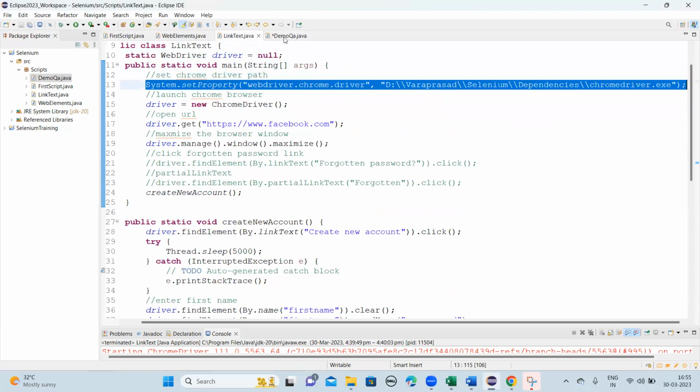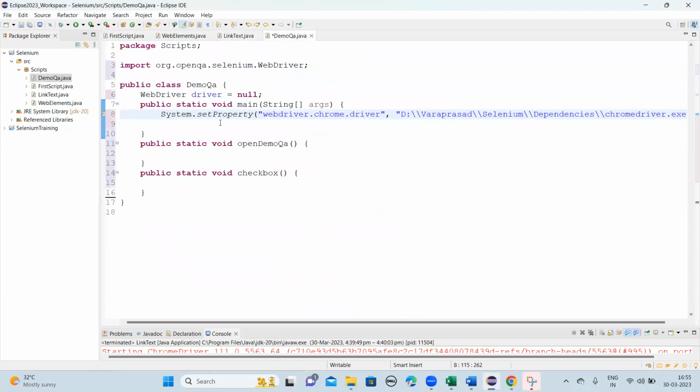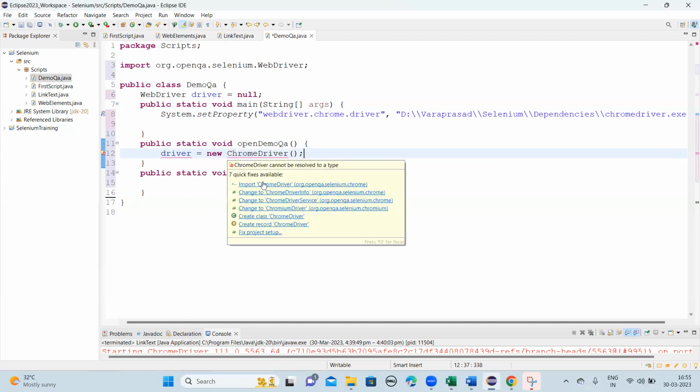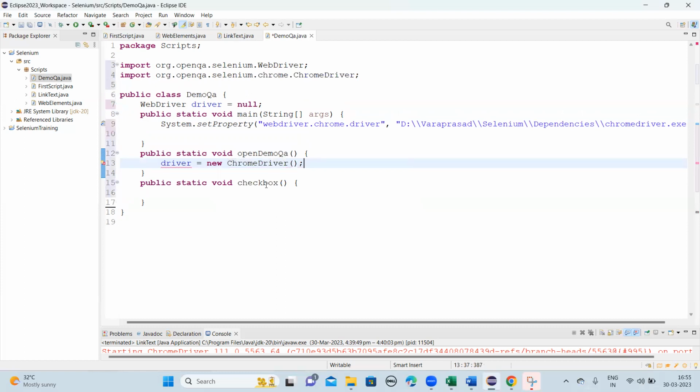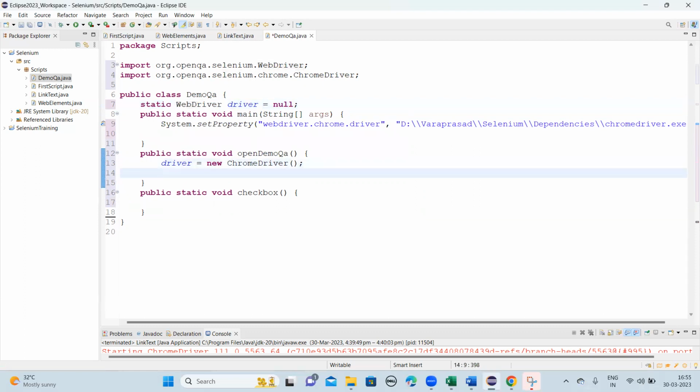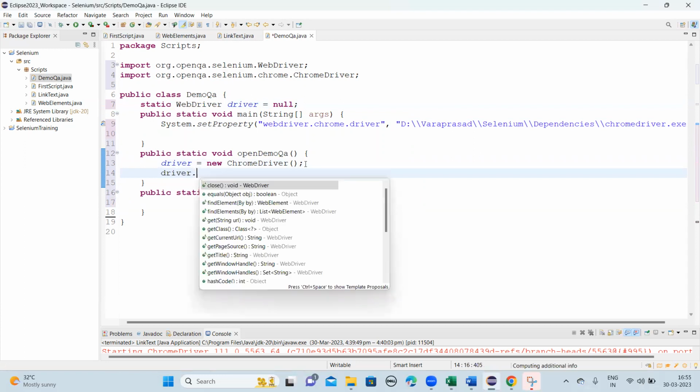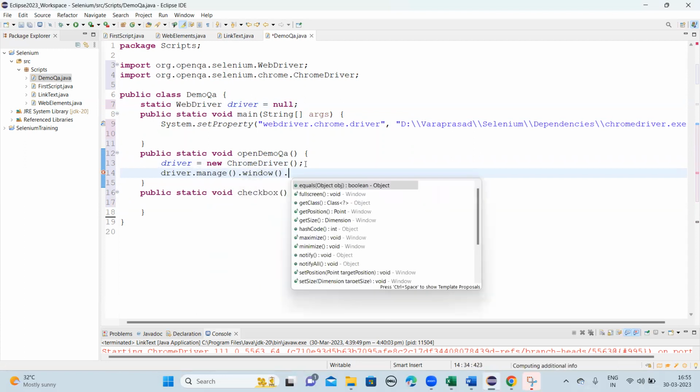Inside the main method, I'm copying that. And inside openDemoQA, I will be launching that application: driver equal to new ChromeDriver. So the driver variable should be declared as static. And after launching the driver, I will be maximizing the window: driver.manage().window().maximize().